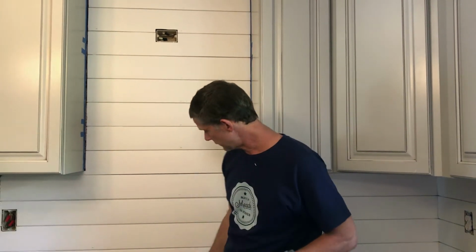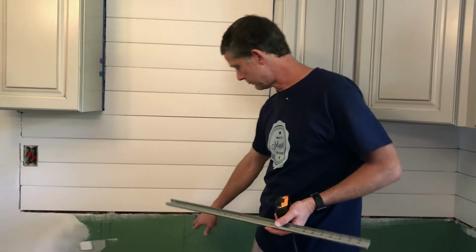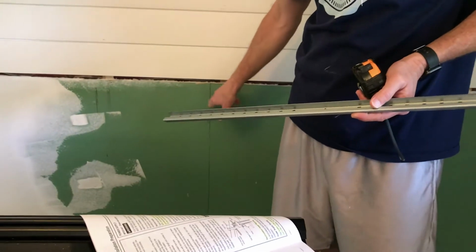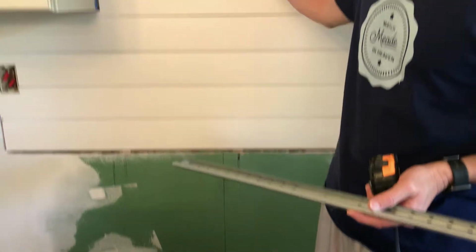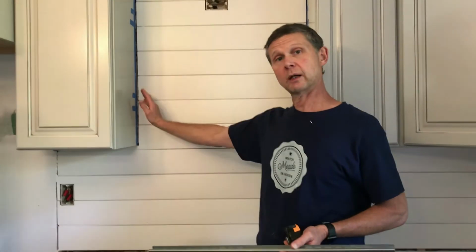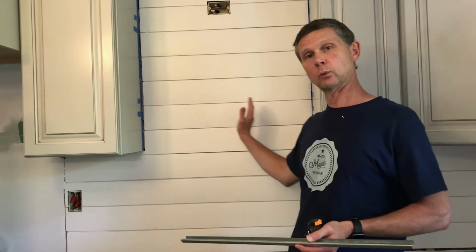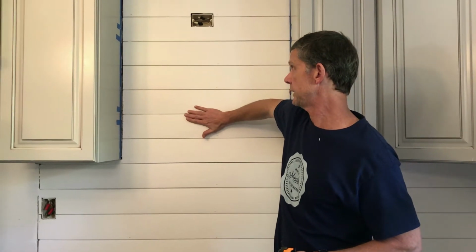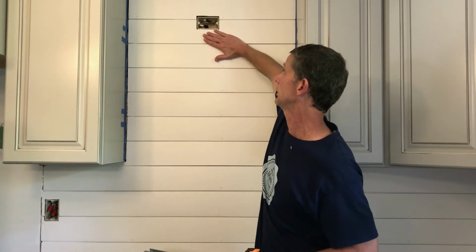So obviously we want this on the center. I've already marked the center line, so I'm going to transpose that center line with a level all the way up. Laura and I, before we installed our shiplap, put in 2x4 braces between our wall studs. So I know I've got a lot of wood here to screw to, and here below my electrical where it's going to be necessary.